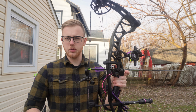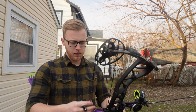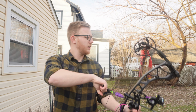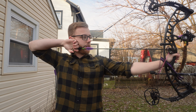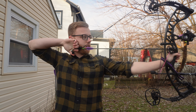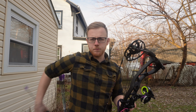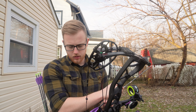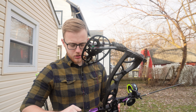As you can see, you can clip the release straight onto the string like so, and just let it hang while you're hunting if you would like, but you can take a few shots here, about 20 yards. See how she feels. Anchor in, get set up, wrap your thumb around to the button, slow squeeze. Just like so. So generally for hunting, I'm going to be commanding the shot with my thumb, as I did on that shot.